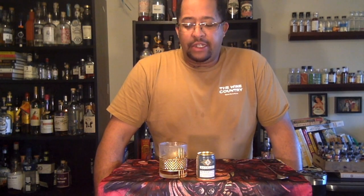Yeah, I mean, the rye is still there. You definitely still get that spice from the rye. But that more cooked kind of fruit that you get from a sherry definitely comes through. That toasty nuttiness comes through too. It actually elevates it a little bit more. I usually don't use sherry as a substitute for sweet vermouth, but I might start doing it more because of the profile they made for this Manhattan. I can see that working for a lot of different cocktails as well. But yeah, just a really well done one.